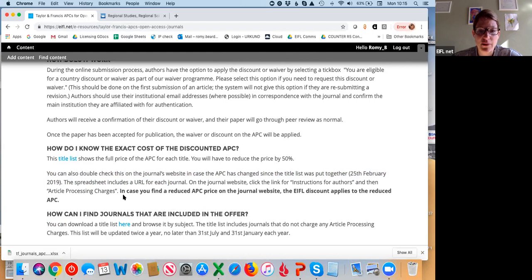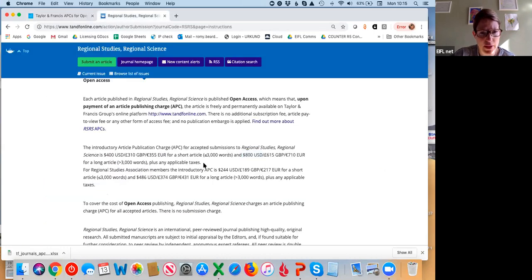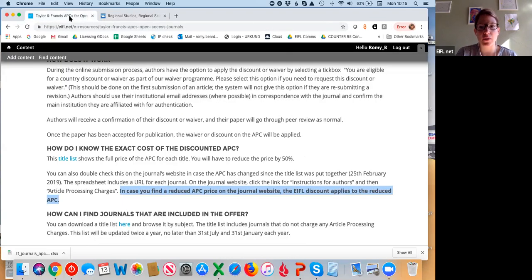There's a note here, and maybe Rebecca will show us an example of this. Some journals have like a promotional discount that they offer, which is separate from the EIFL discount. And our discount actually is applied on top of the promotional discount. So if you see, I don't think this one had one like that, but it could say that for a limited time period, the APC is actually only $400. So if you then calculate 50% of that, you would only be paying $200. So maybe we've got an example of that, but we found a few like that. That's why we put a note to say, if you find this additional discount, our discount counts on top of that.